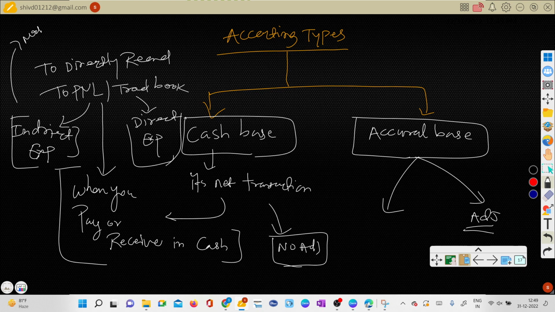The income or expense, whatever it is, which has been earned, which has been incurred. If I take the example of an expense which has been incurred but yet to make the payment to the vendor, that expense will come under your accrual base. If I take the example of income, let's say dividend. Company announced dividend. When the company announces dividend, you can record it in your books of account as dividend accruable.